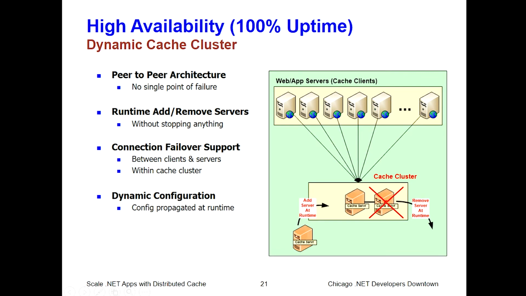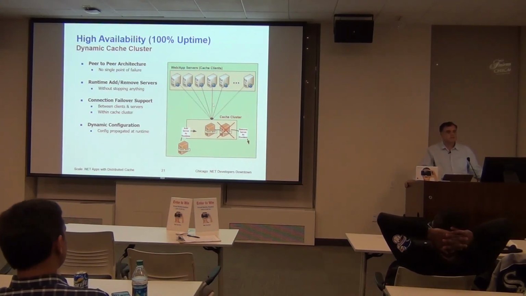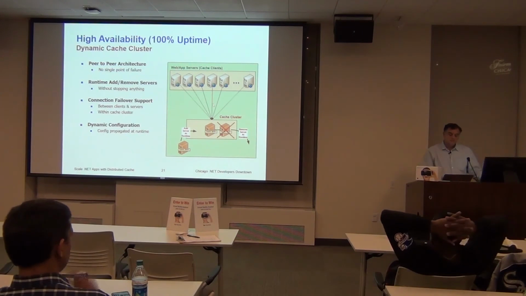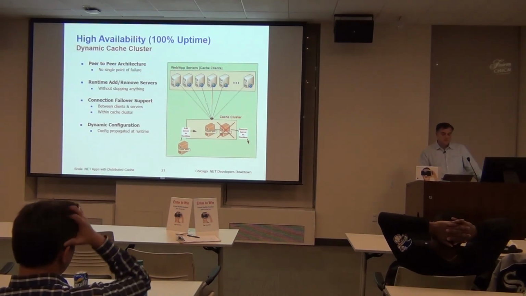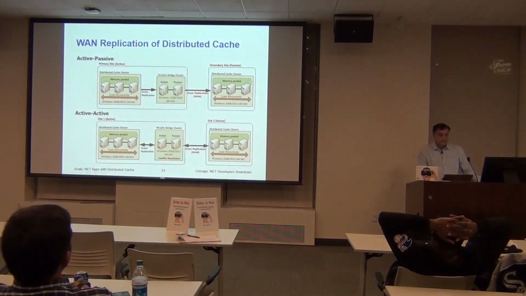And high availability becomes more sensitive. Why? Because you have so many people using your application now. Scalability means what? Lots of people, a lot of activity. Either it's lots of people or lots of business transactions. Either way, the cost of downtime is very, very high. So make sure that your cache handles this.